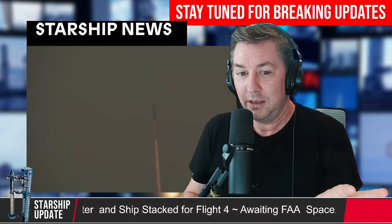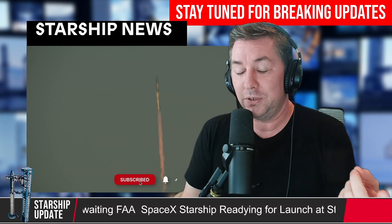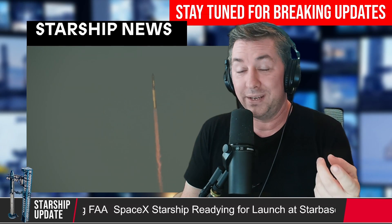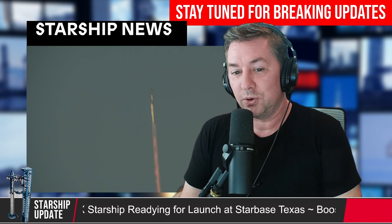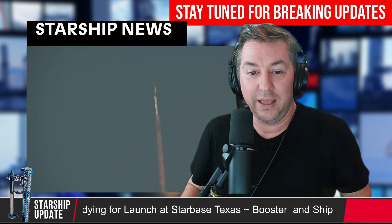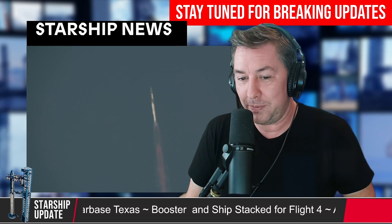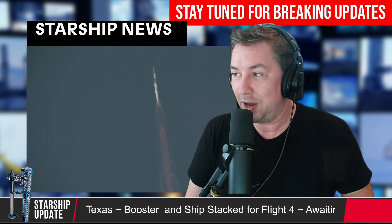The real kicker is that SpaceX said there's a possibility they could do 44 Starship Super Heavy launches per year from KSC, day or night. Each launch would include either landing the Super Heavy booster at LC-39A or downrange in the Atlantic Ocean on a drone ship, or expending the booster in the Atlantic no closer than approximately five nautical miles off the coast. Starship could also land at LC-39A, on a drone ship, or be expended in the high seas between 55 degrees south and 55 degrees north latitude. SpaceX would continue to launch Falcon 9 and Falcon Heavy missions at LC-39A while Starship Super Heavy is operational.